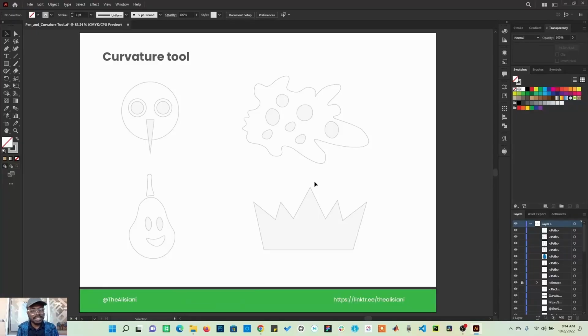Welcome back. So in this tutorial we're going to be looking at how to use the curvature tool. The curvature tool is just the opposite of the pen tool. The pen tool basically is used to draw lines, while the curvature is used to make curves. And with this same tool you can still alternate from making curve to lines. Whichever one comes handy to you, you feel free to use it to create whatever illustration you want to make, or create whatever shape or freehand sketch you want to make. So the curvature tool is just opposite the pen tool.